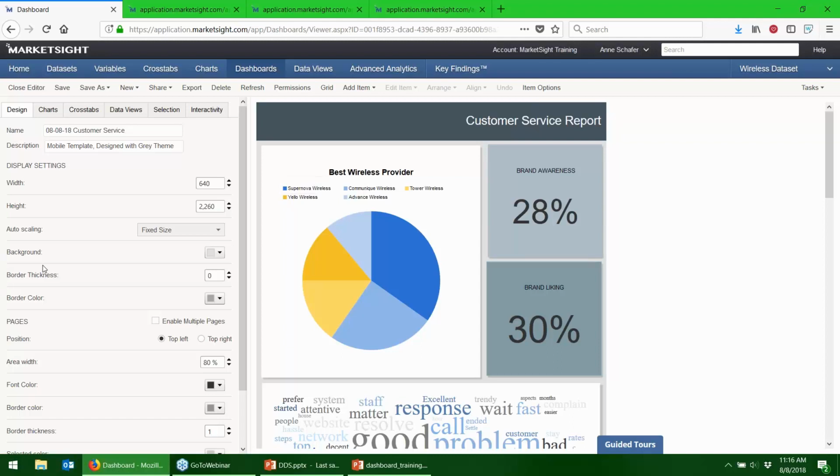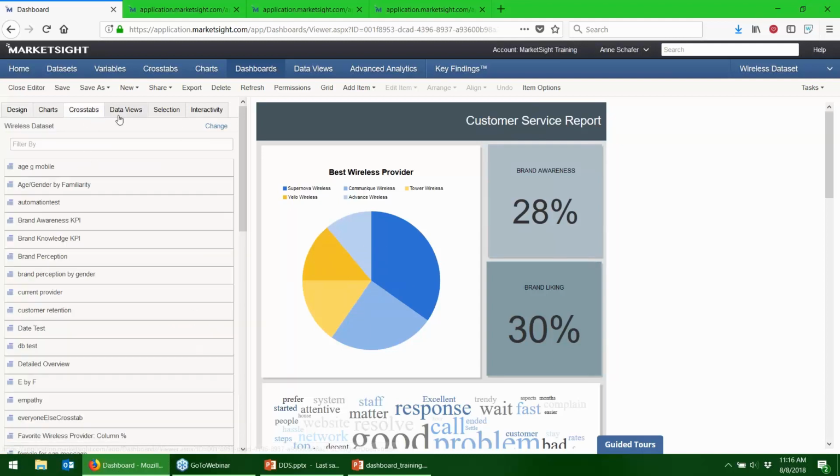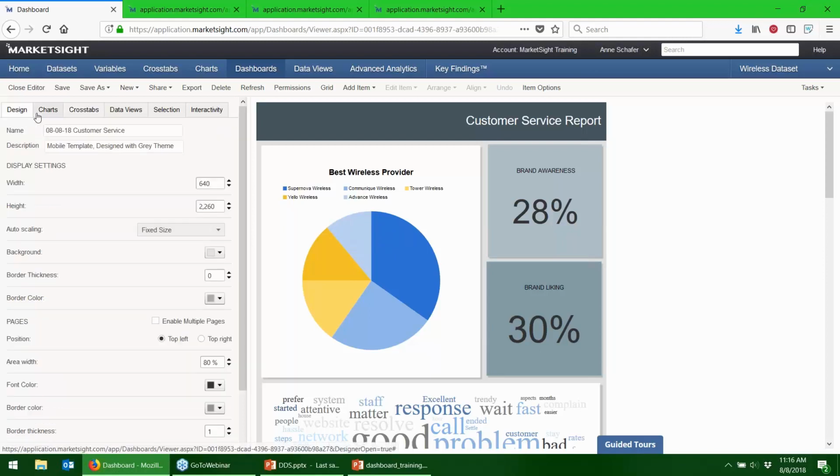Now at this point, let's say hypothetically, I filled in the rest of my chart template here, but I wasn't exactly done. Let's say I wanted to add something like a crosstab or even a data view to support these charts that I have here on my first page. One of the things that's nice about the MarketSight dashboards is that you're able to actually split up the content into different pages. That makes it a little easier for users to digest because they're able then to look at just this page, just this content. You can essentially use the pages to sort what they're looking at.